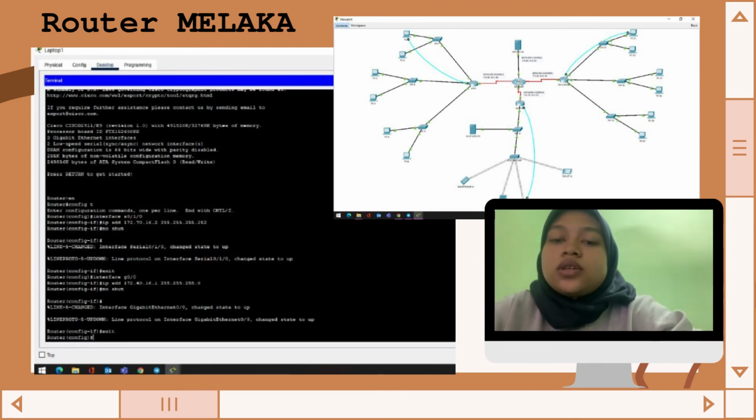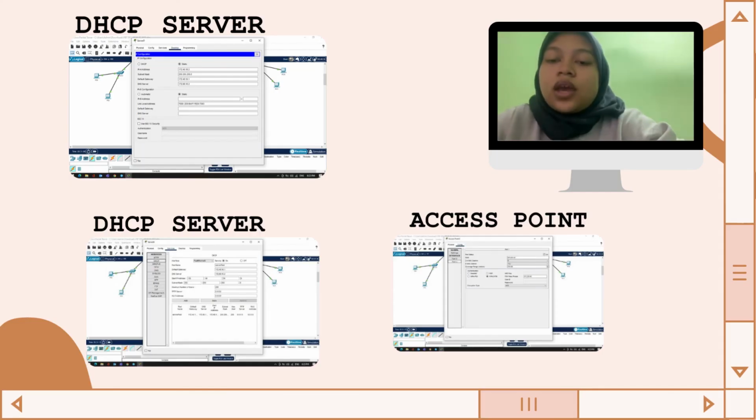So next we go to interface G0/0 and insert the IP address 172.40.16.1. The subnet mask is 255.255.255.0, and then no shut, and then we have to set up the DHCP server.